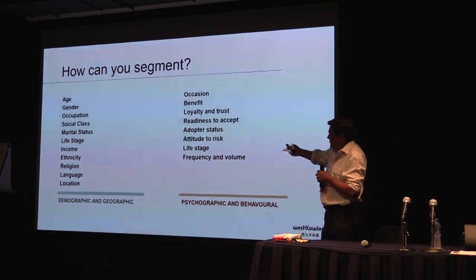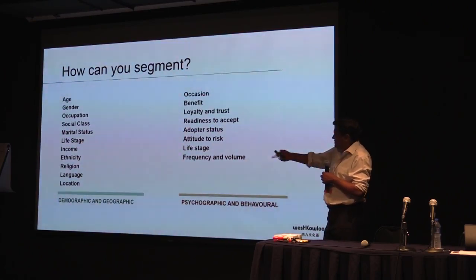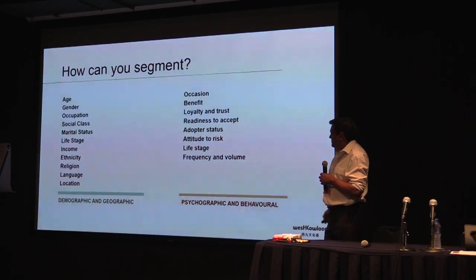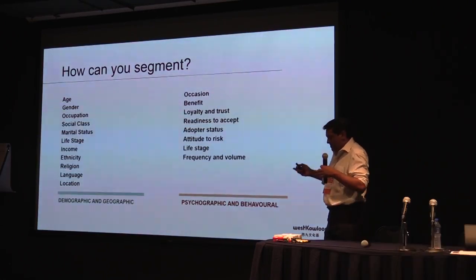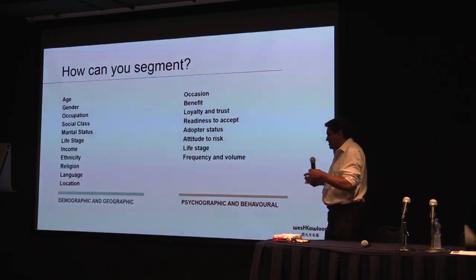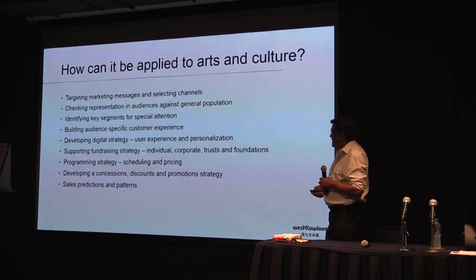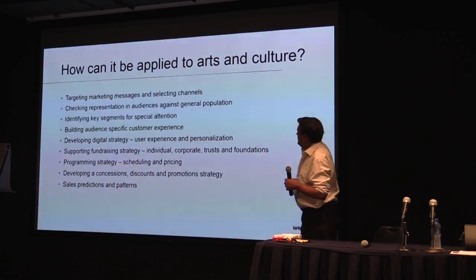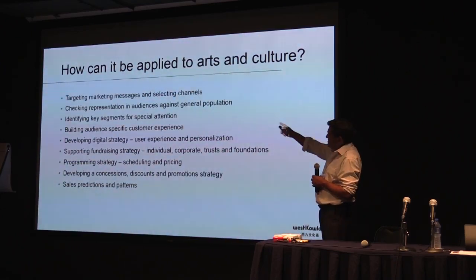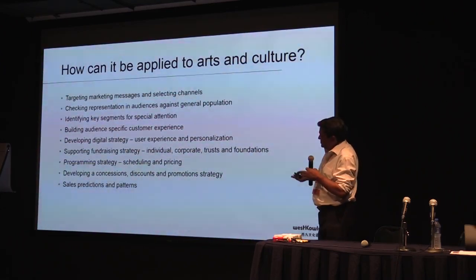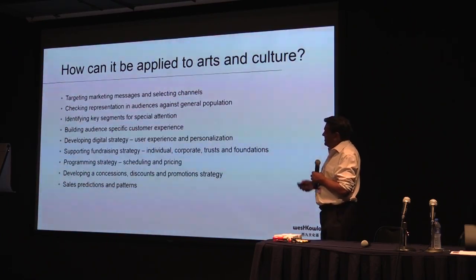Life stage, I've gone back to again because it mixes demographic and psychographic and behavioral. And frequency and volume: how often people consume, how much appetite they have for things, and whether they are people who do it in bulk or spread out. So these behaviors. And how can it be applied in arts and culture? Targeting marketing messages, selecting channels, you know, what should you use? Direct mail, email, advertising.